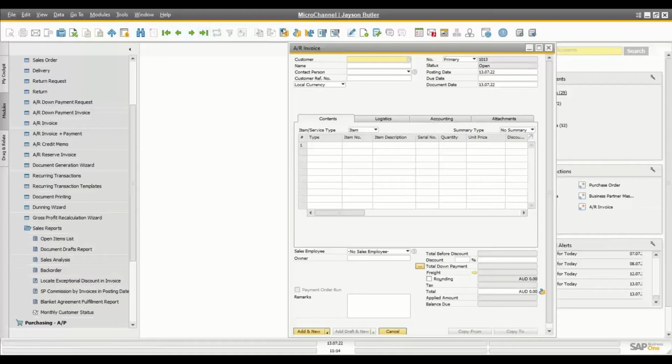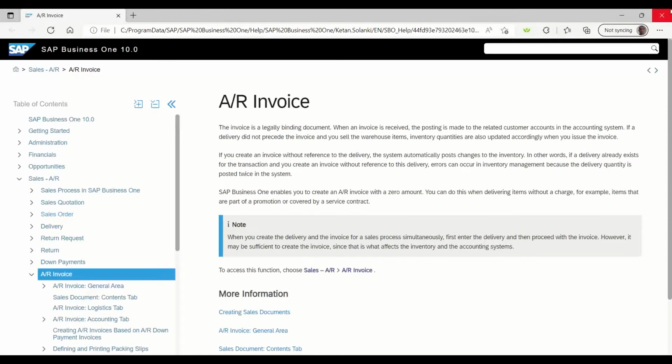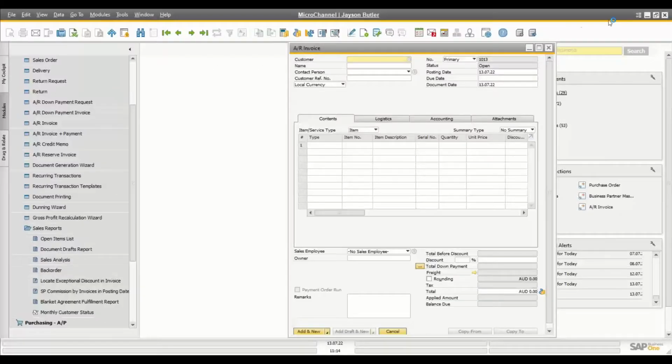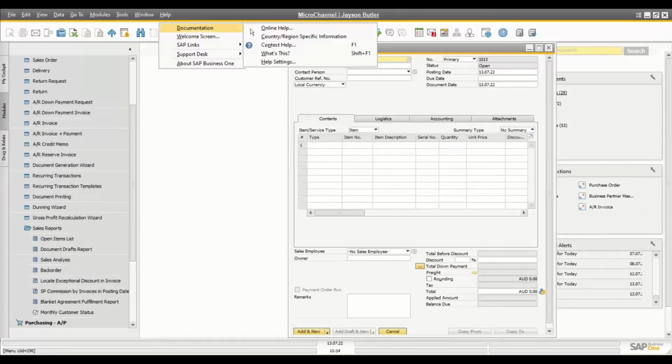This section here is the action icons. You'll see there is a shortcut button there as well. You can click on that, and that'll open up the help for this particular screen. So there's F1, this shortcut, or the Help menu and then Context Help. There are a few ways to get to the same thing.